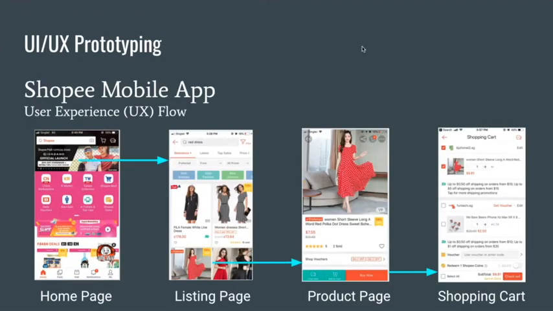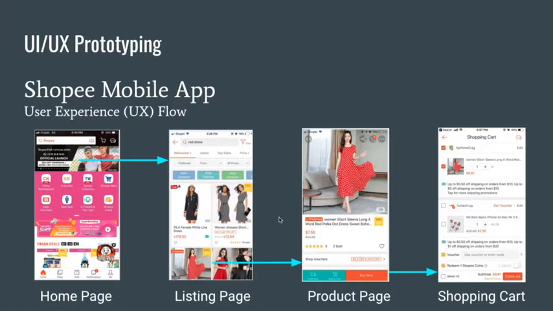Okay, so example of a Shopee mobile app which we will try to create now. Basically, most of the e-commerce apps more or less look the same. So at the front page, we have what we call the home. We have all the key categories that are available and so on, flash deals. Depending on which part of the app the user clicks, for example, he clicks on this advertisement here, and you go to the particular listing page for the article.